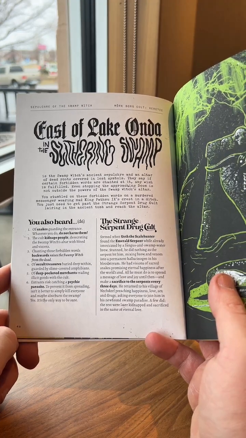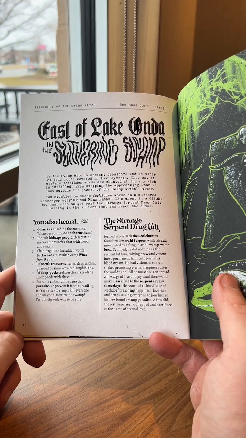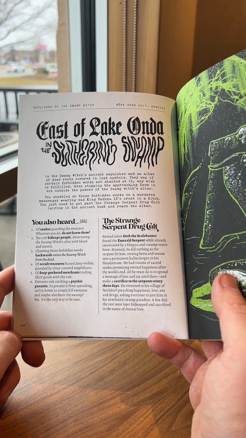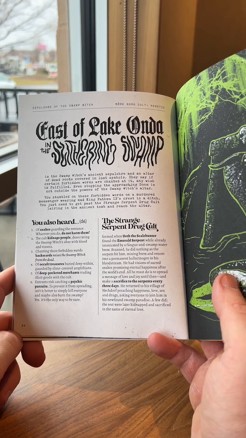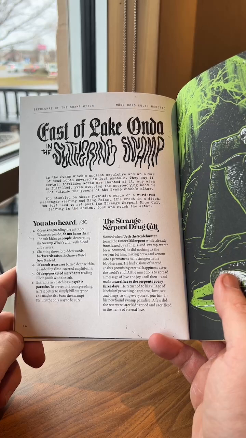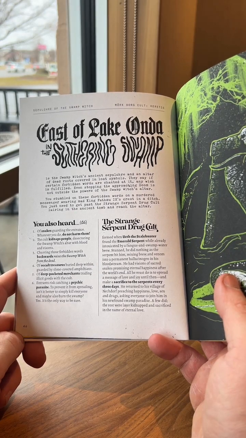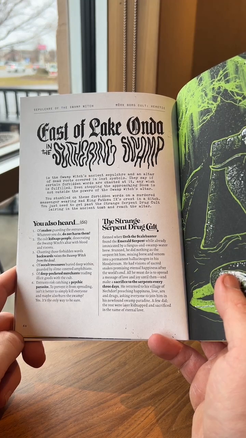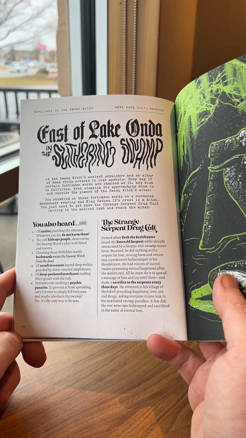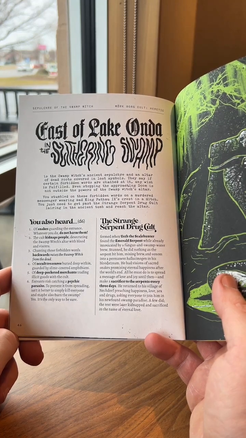They say if certain forbidden words are chanted at it, any wish is fulfilled. Even stopping the approaching doom is not outside the powers of the Swamp Witch's altar. He stumbled on these forbidden words on a murdered messenger wearing Mad King Fathmu IX's crest in a ditch. You just need to get past the strange serpent drug cult lurking in the ancient tomb and reach the altar.